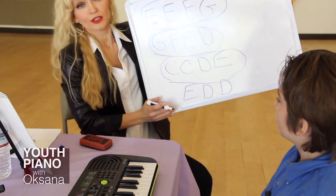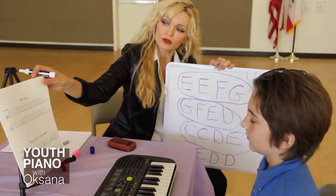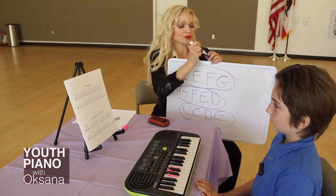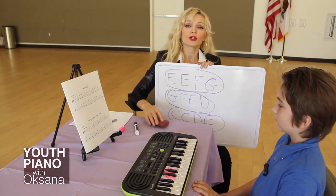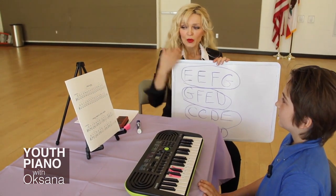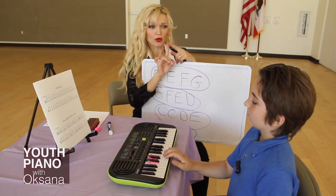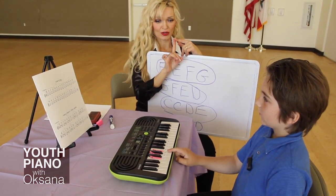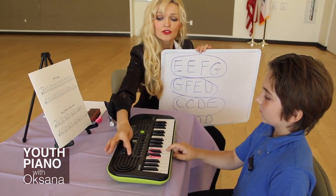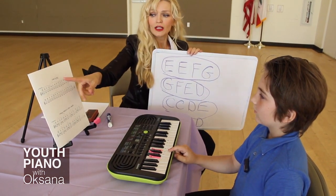Now that you have it written on your piece of paper, go ahead and put it right by your keyboard or piano. And here's what we're going to do. Because many of you are complete beginners, we want to start very easy and very simple. We're going to use our right hand, and we're only going to use our pointy finger to learn the song. Pointy finger. So very slowly, Alessandro is going to demonstrate. We're going to go one bubble at a time, okay?